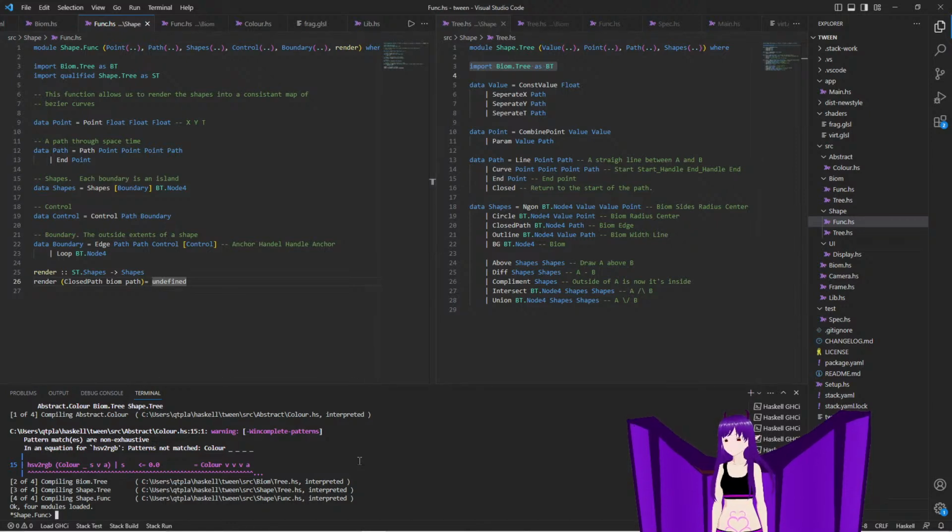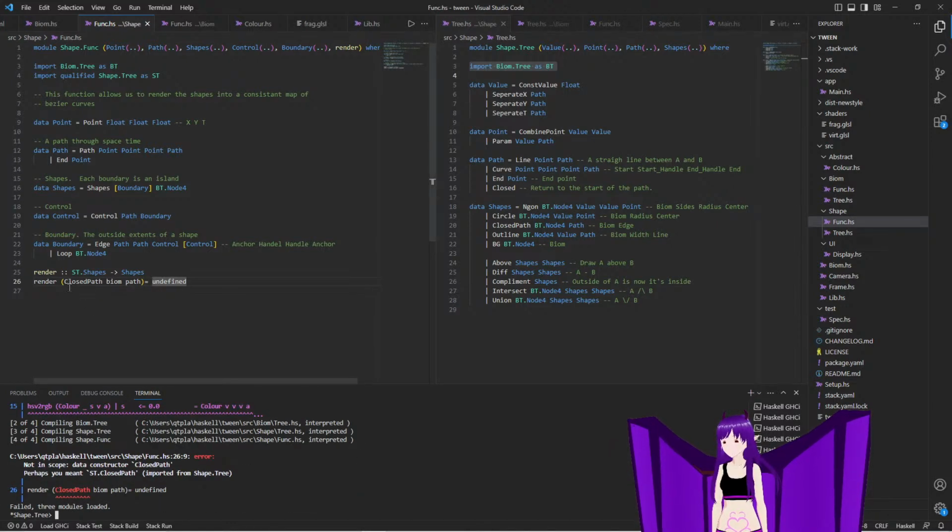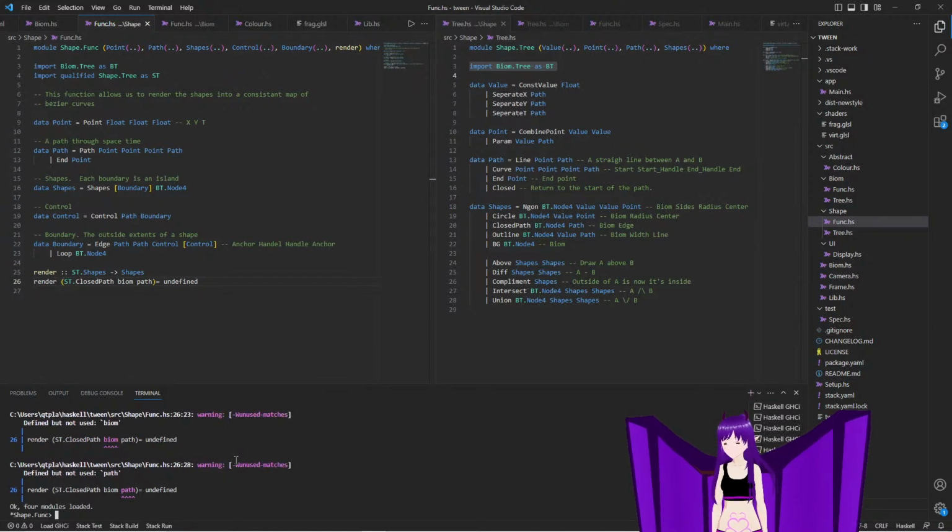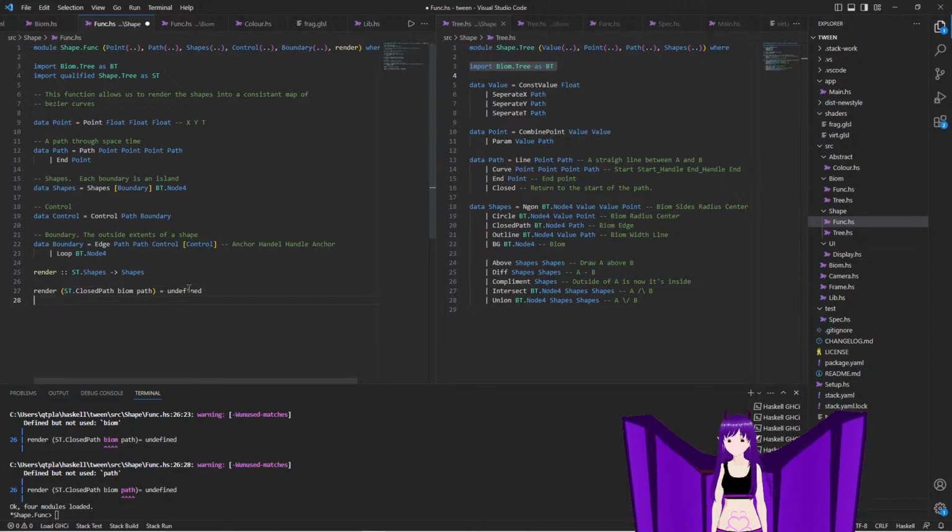And that's going to go ST dot closed path. Defined but not used. Yep, that's fair. So we are transforming a closed path in one aspect into a closed path in another. That is fine.